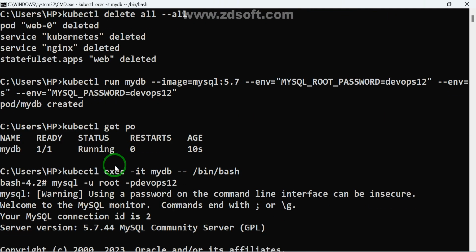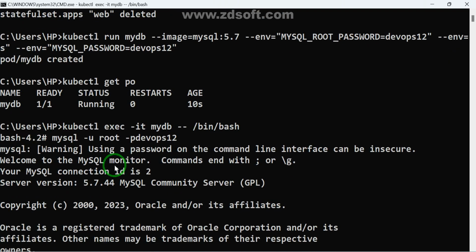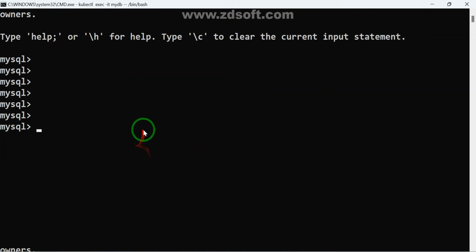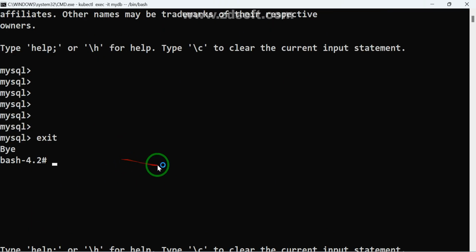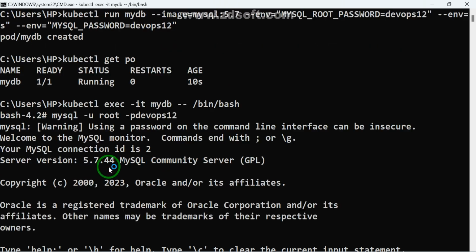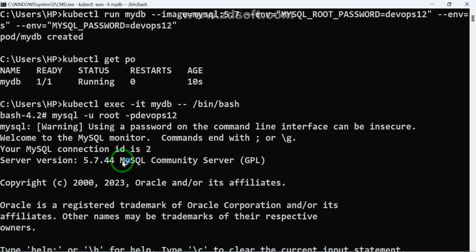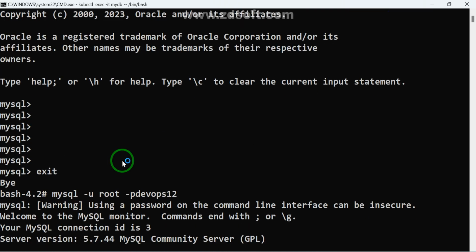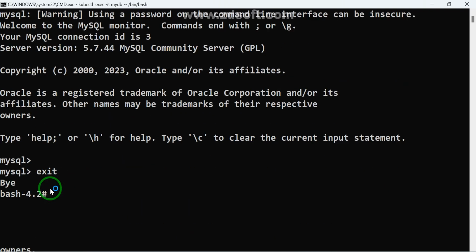Once again I'm showing the command. First I need to enter there. See what I am trying to show you: exit. Now see here, now what I am trying to enter: mysql hyphen u, username is root. I'm going to try DevApps also. Now what I am trying to do in front of you, I'm showing you once again.